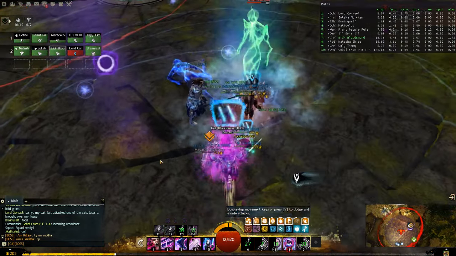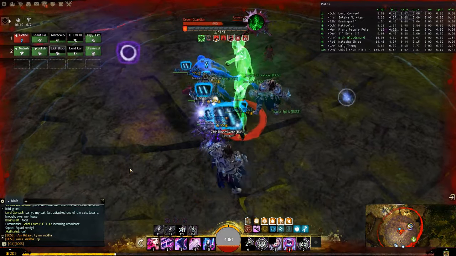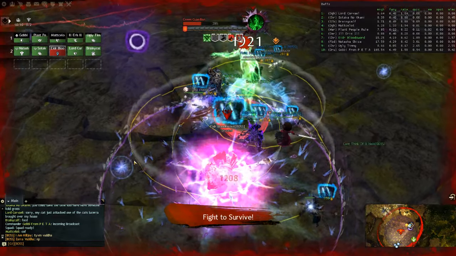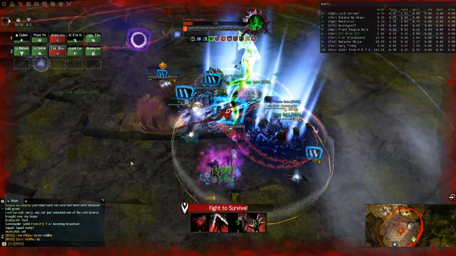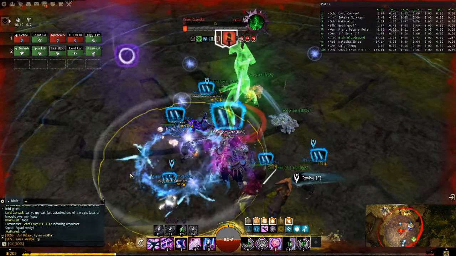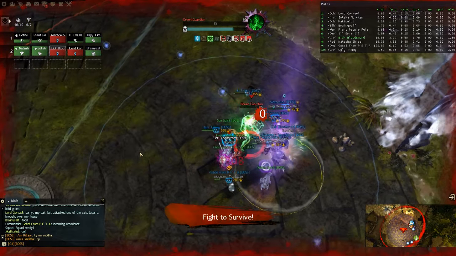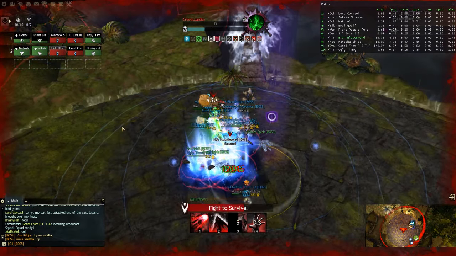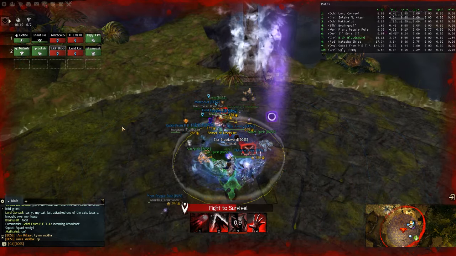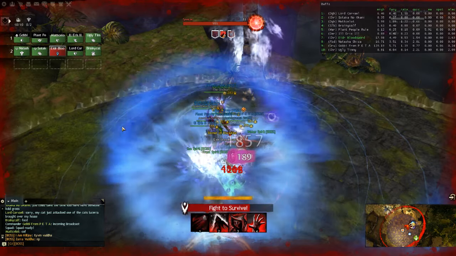Rez. Get your buddy up. Rez. Green, watch out for blue. Rez healer. Thank you. You get my druid juice back. Rip. Help. Rez. Your job is rez. Watch out for teleport. Rez everyone. Get everyone up. We're going to stand here. It's going to suck, but we got to get everyone up.